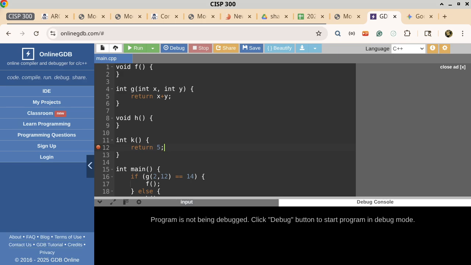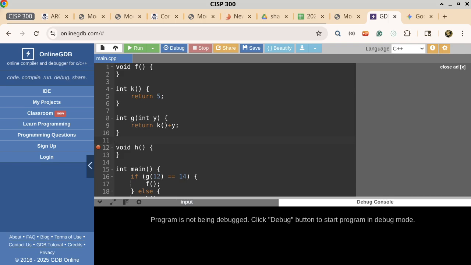This time we are going to change the ordering because in C++, you have to define a function before you can use it. So if I intend to use it in K, I have to do it this way. And this time, G only needs one single parameter because the other value that we're adding is coming from the call to function K. The rest of this code needs to be adjusted a little because when we call G, it is only expecting one parameter, so we should only have one single argument to feed the parameter. Other than that, I think we are good to go.